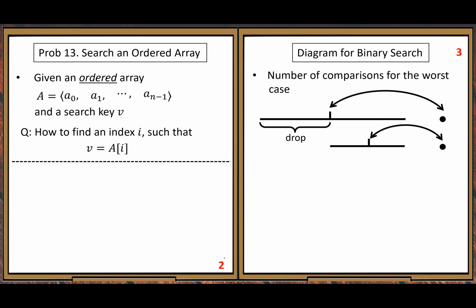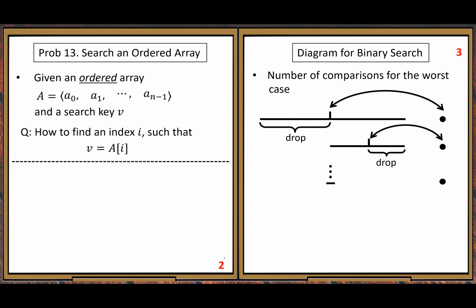You drop another 1/2 of the current file, and so on. Keep doing this until you cannot do this forever. At some point, only one element is left. You just do the last comparison. With one element left, your algorithm can terminate.